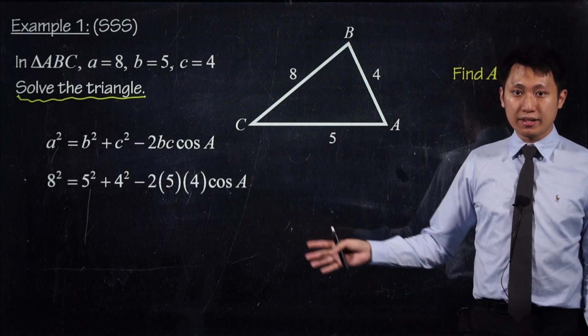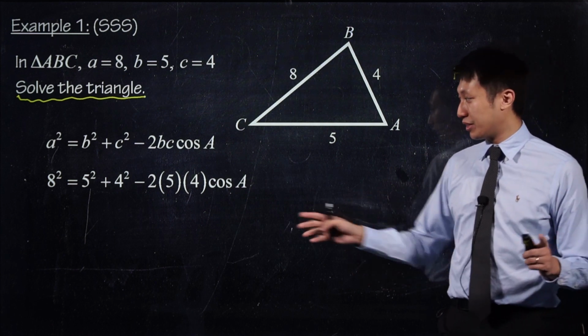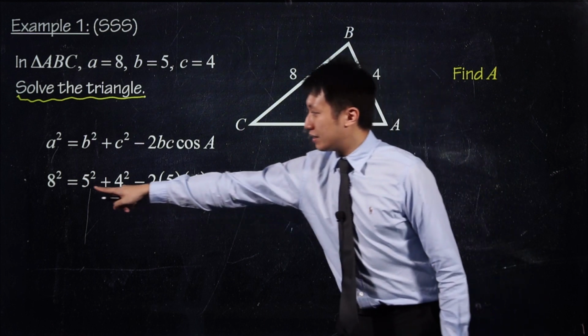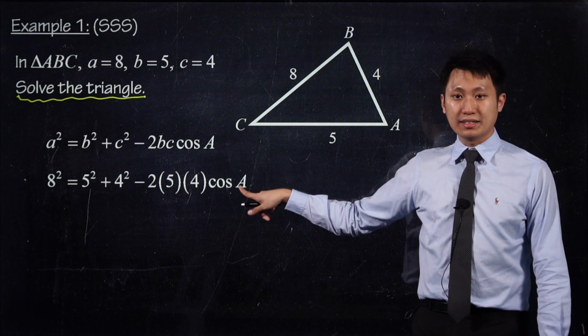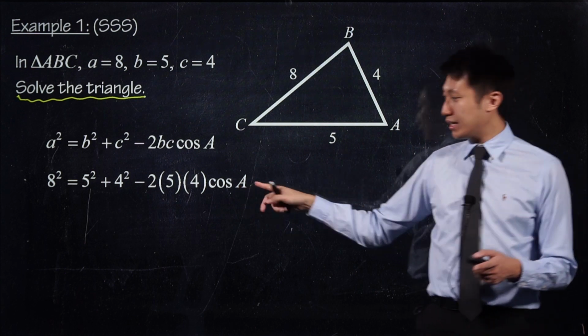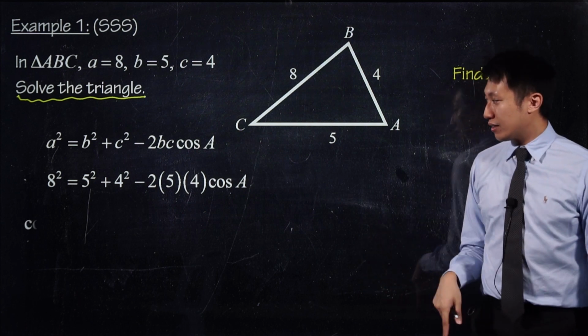Okay, check whether you understand this whole thing. It shouldn't be hard because there's some kind of symmetry here, right? Symmetry. Like this is BC, this is BC. Then the other side is A. So whenever you want to find cosine A, then the other side should be just A squared.